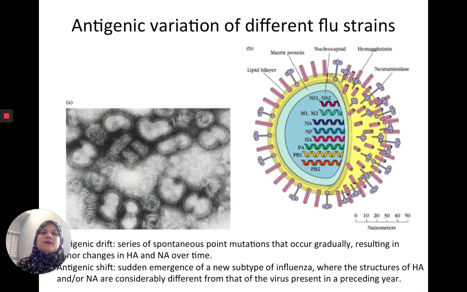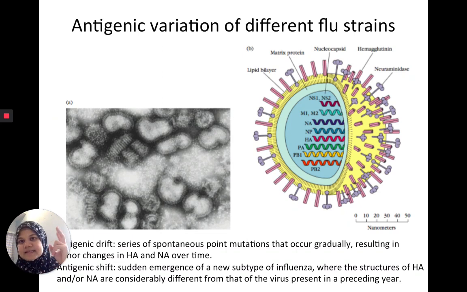But what is it about the flu virus that allows it to mutate and, in a sense, evade our immune responses? Because it seems like a new virus each time. So it's not so recognizable because it changes so fast. So what drives it to change is its mutation rate. And what it does is it creates antigenic variation between flu strains.